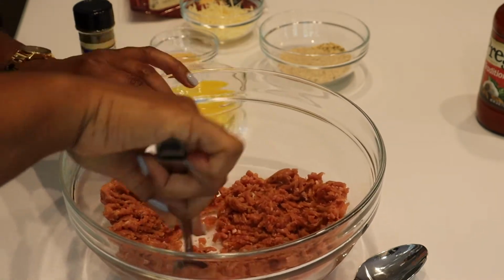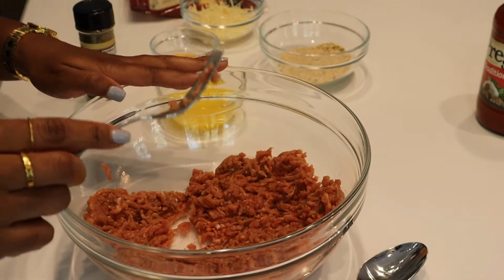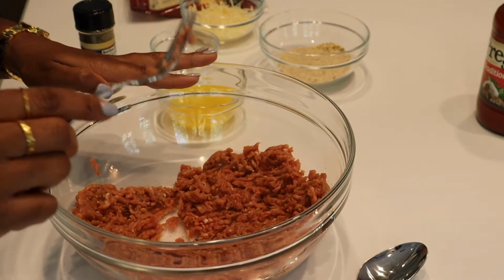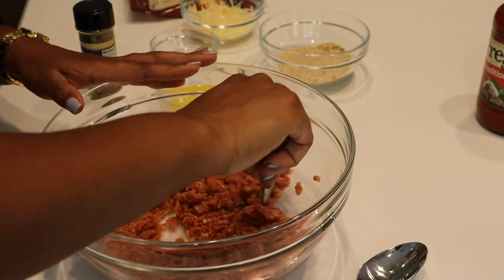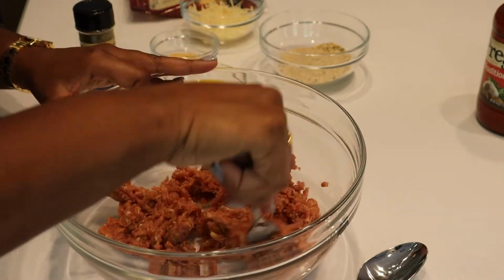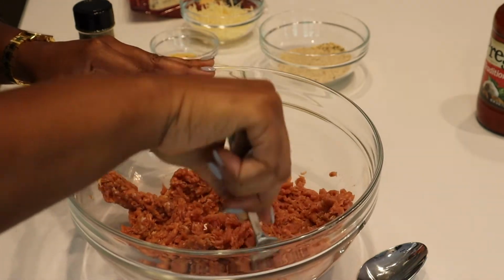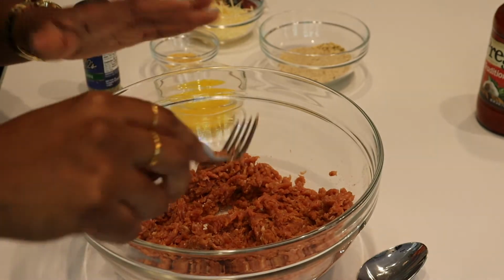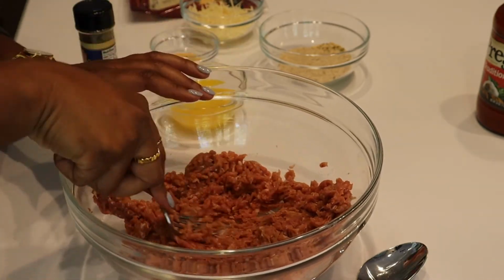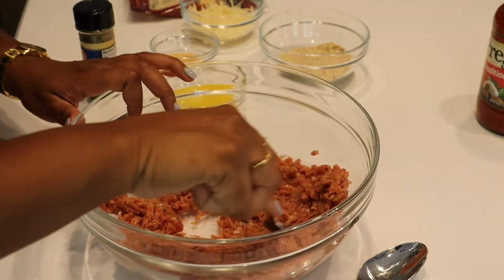If you don't live by a Publix and you have a hard time finding it, I will post a link down below on how to make your own seasoning to take a ground turkey and make turkey Italian sausage out of it. I wanted to leave that as a separate step just in case you want to use that recipe for other recipes. It's kind of like a sub recipe, so I didn't want to spend time in this video making it, but it's definitely a link I will put down for you below.